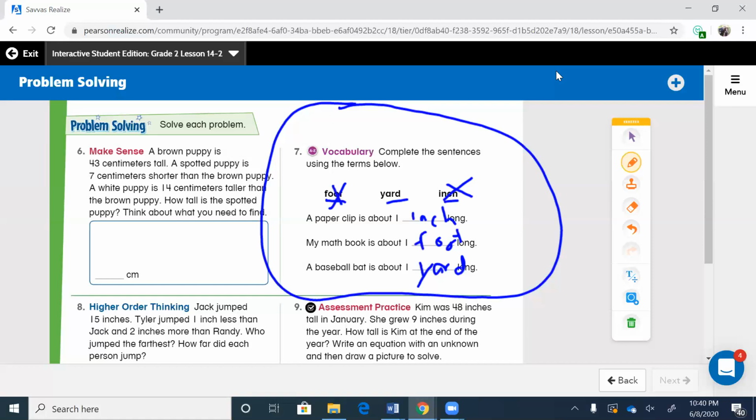Okay, so just remember it goes inch, foot, yard. 12 inches in 1 foot and 3 feet in 1 yard. All right, that's just stuff to memorize. Some things in math, you just have to memorize. So just keep going over it. 12 inches makes 1 foot. 3 feet makes a yard. You need to know this stuff, so just go over it as much as possible.